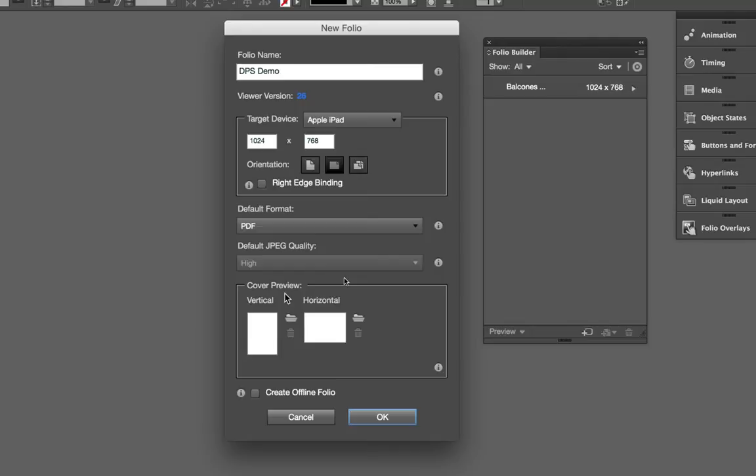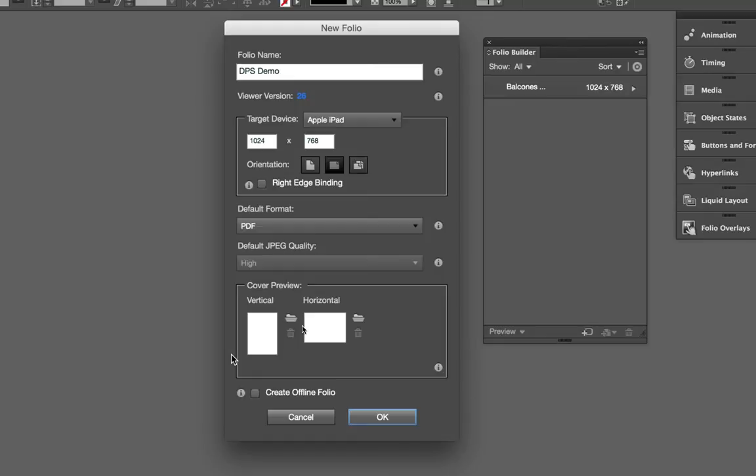So think of these as little thumbnails. If you've ever looked at a digital publication on a device like an iPad or an iPhone, the Newsstand app that Apple has is built around skeuomorphism. It has a nice shelf that looks like a wooden shelf, and the publications have little thumbnails, little icons essentially, and that's what this is asking for, if you want to create cover art for your publication.